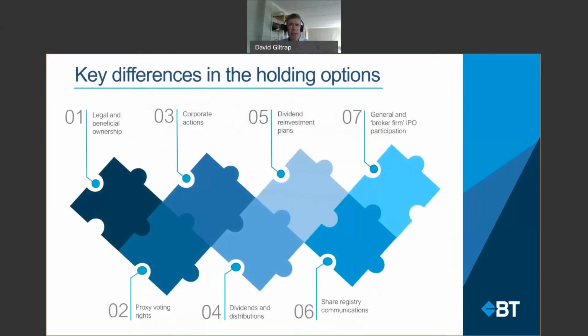So they all add up to those key differences between the three holding methods. I know we also do occasionally field questions from advisors. Do you provide a decision tree or a tool to help me select the right method for my client? Well, unfortunately, the short answer to that is no, we don't and we can't, as that could be akin to us providing personal advice. Instead, it is up to you to understand these differences that we've just run through and be able to align what each offers with the needs of your clients.